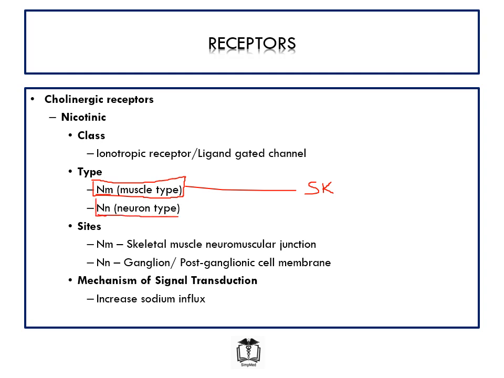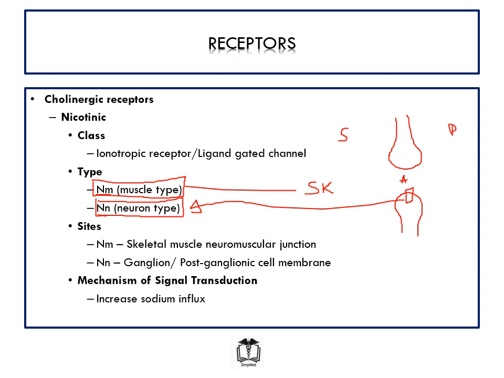NN receptors are receptors found at the ganglion. For the pre-ganglionic neuron and the post-ganglionic neuron to communicate, remember that the pre-ganglionic neuron for either the sympathetic or parasympathetic nervous system will be producing acetylcholine. So the acetylcholine produced by the preganglionic neuron will need to act on a receptor on the postganglionic neuron, and that receptor is the NN receptor. So NN receptors are found on the ganglion because they are found between the pre and postganglionic neurons for either the sympathetic and parasympathetic nervous system.